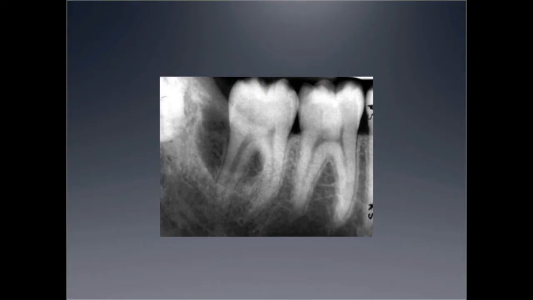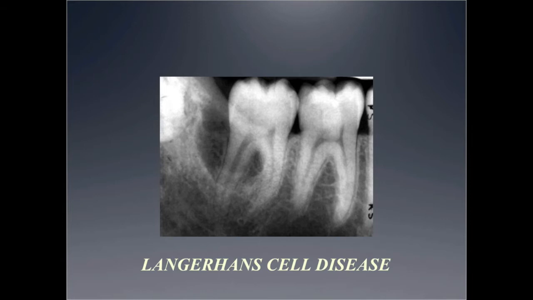So this is another case. Notice that the radiolucency here has a scooped out look. Again, it mimics endoperio disease. The teeth here early on are vital, later on may be non-vital, and you can actually have bone resorption that allows for the root of the tooth to be seen in the oral cavity later on. If you treat this tooth endodontically, the lesion is not going to go away. And again, the principle of multiple lesions in other areas, are they present? Because that's a case of Langerhans cell disease, a malignancy of histiocytes that may affect younger patients at different stages in life.